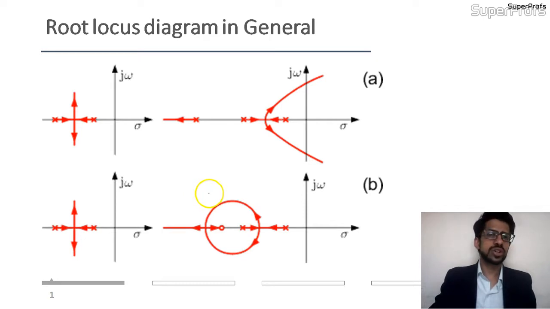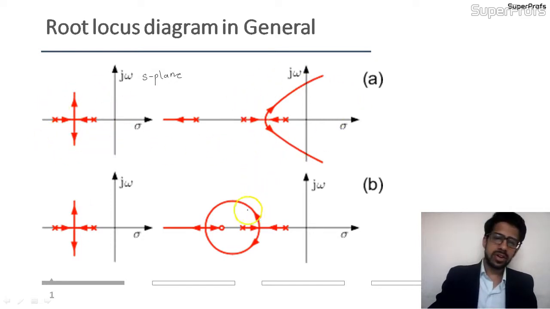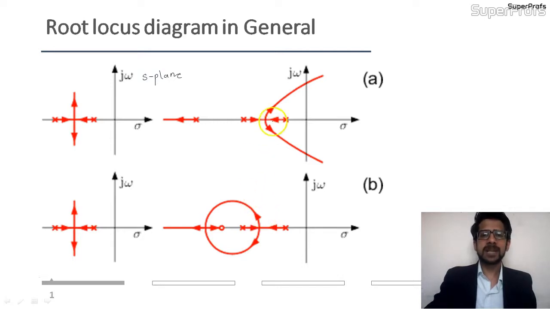In general, this is typically how a root locus looks. As you can see, there are a few diagrams over here. In the red locus, you can see there are different loci. This is the S-plane, and you can see the arrows representing the directions of this particular root locus. Also you can see the circle. As you can note, there is something typical about these root loci: they are symmetric with respect to the x or sigma axis.